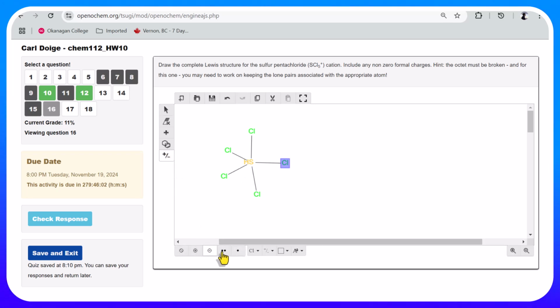So we need to put out 3 lone pairs around this chlorine. You can see they're all over the place. So let's just bring them closer, and that way we won't get any of the lone pairs mixed up between the different atoms. Again, I'm going to put out 3 lone pairs. So there they are. And you can see that they're pretty close to some other atoms. So bring this closer. Bring these guys closer. These guys closer. Let's do it again.